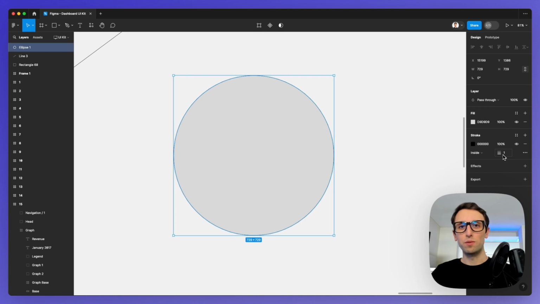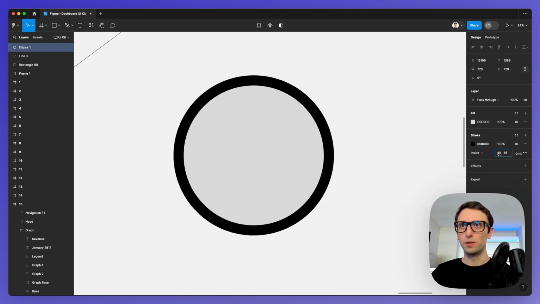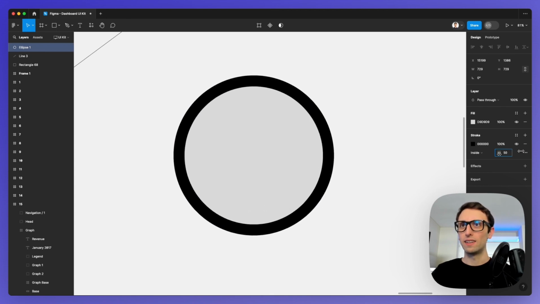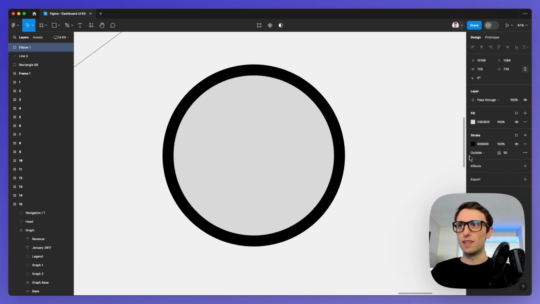You're going to notice that the stroke is very small. You can barely see it. So in order to increase the size, simply add a bigger value. And you can also drag and slide the stroke value so that you can easily create a difference in the stroke. You can set it inside the element, so this is going to be inside of the container, centered, so this is going to be centered in between inside and outside, or just outside.